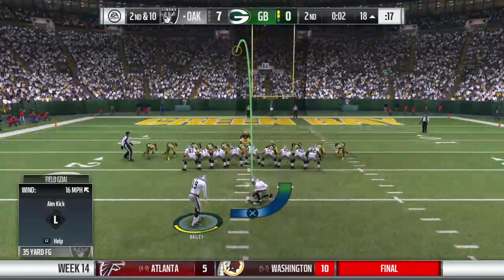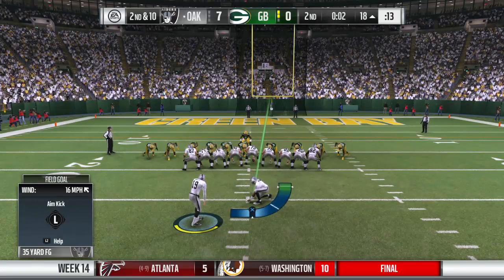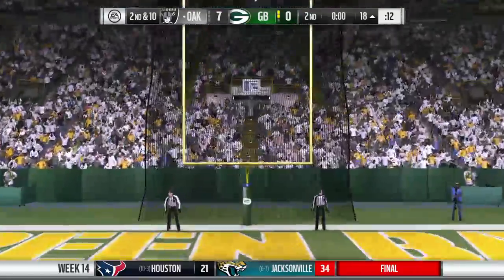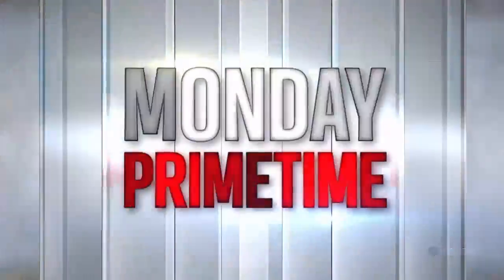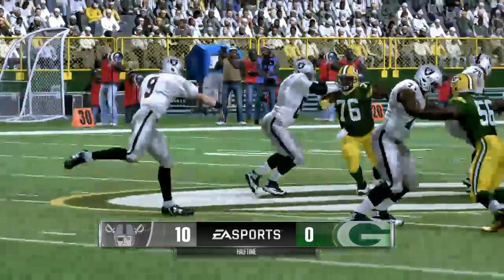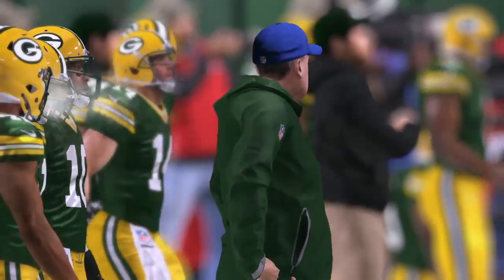So with 2 ticks left here in the half, on is the field goal unit. This just a 35-yard attempt from the left hash. And the 12-year veteran knocks it right through, and that will do it for this first half. So we reach halftime here in a 10-point game as we send you down to our EA Sports Studios in Orlando, where we find our man Larry Ridley with our halftime report.